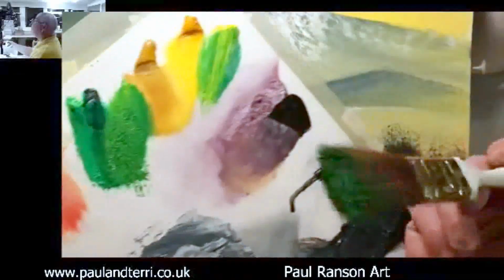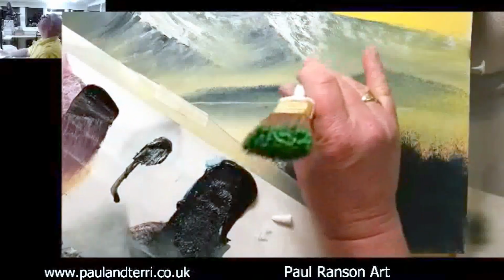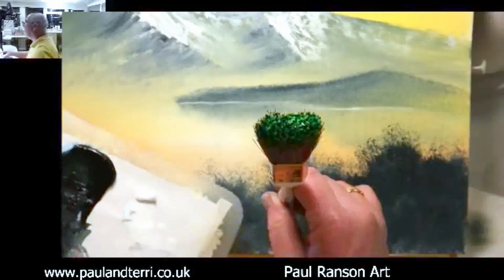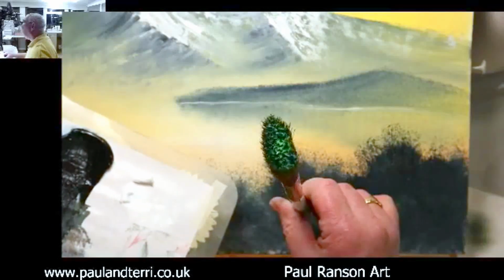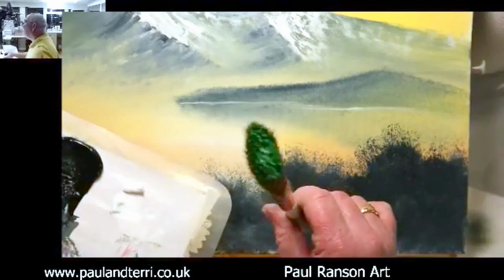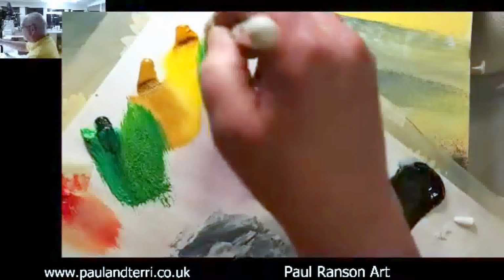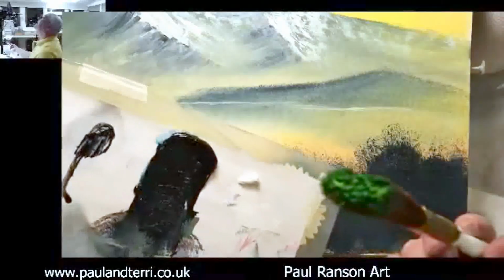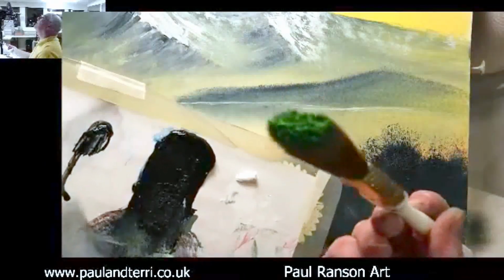Let me see if I can get that in focus for you. And before you touch your canvas, check the end of your brush. Can you see the end of that brush? See how nice and open that is? It's like lace work. That's how your brush is going to look. If it looks like it's just been dumped in the paint, it's never going to work. It has to be open.